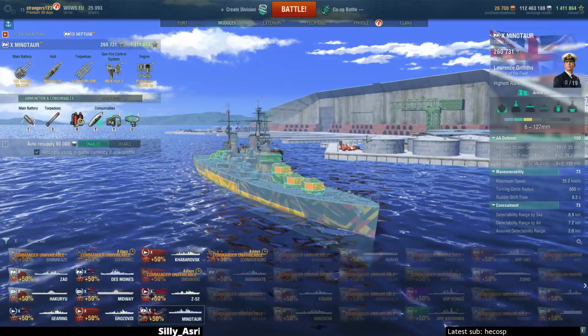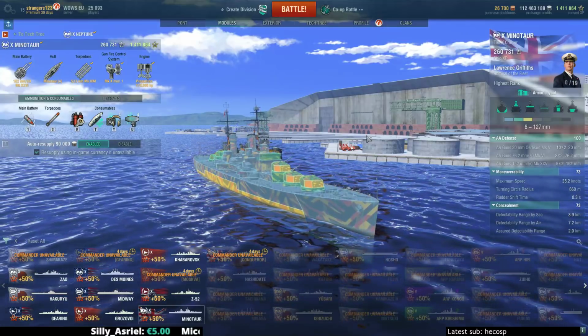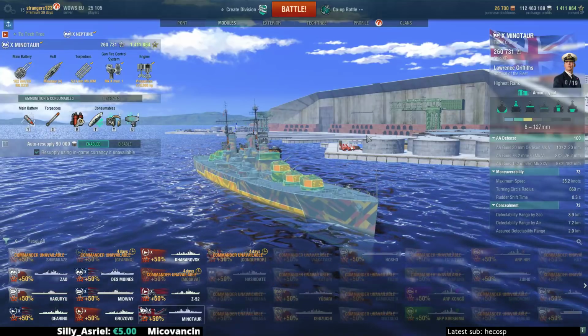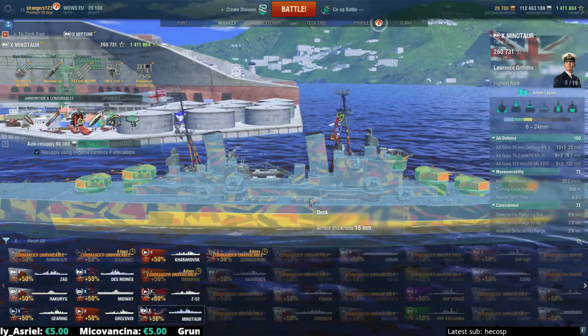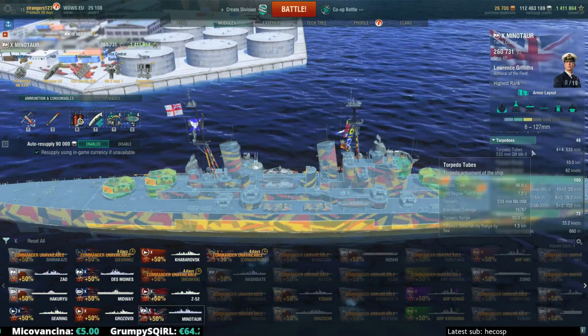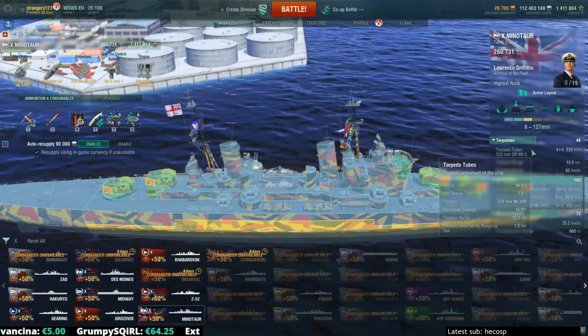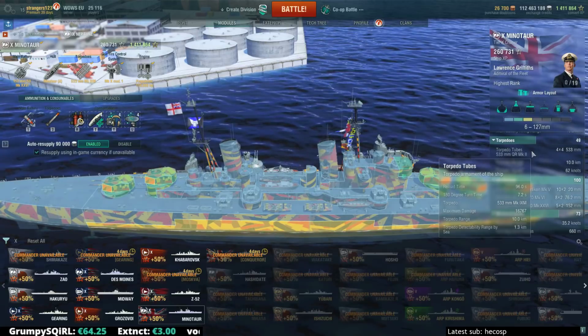You can make a mess out of the aircraft carriers, ruin their day, and especially if you're sitting inside of a smokescreen. You're also not that slow. 35.2 knots is not bad at all. Combine that with the fact that you also get 2 launches of 4 torpedoes per side. The torpedoes aren't super amazing, they're not bad at all. Almost 17,000 damage with 10 kilometer range. Very good reload of 96.